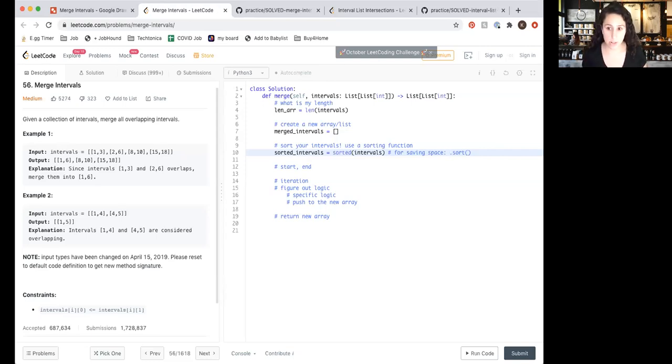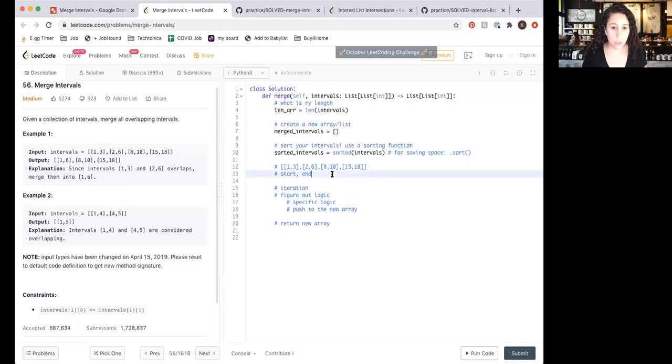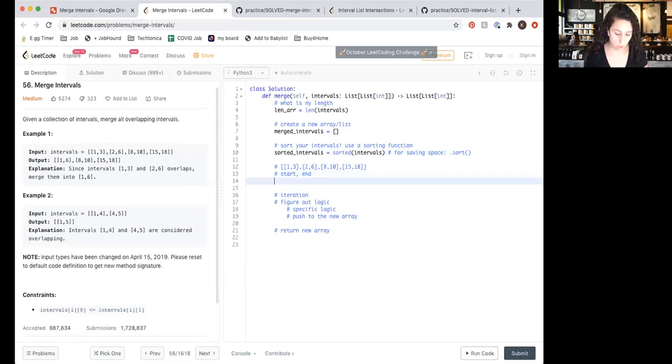Now start and end. So what does our sorted intervals look like? Right now, our sorted intervals look something like this. And now, before I start iterating through it, I need to set my first values. My first interval is this right here. So I am going to get access to the first interval.